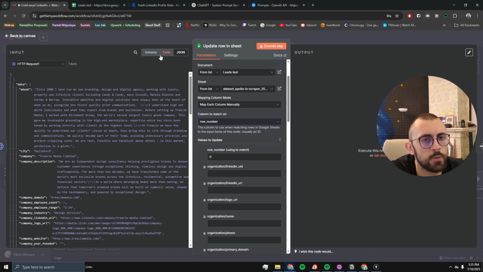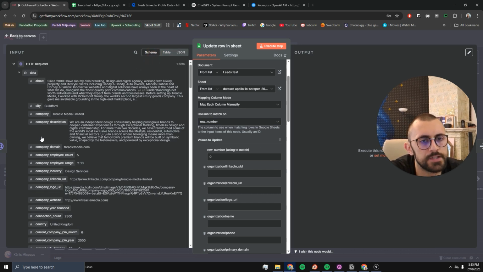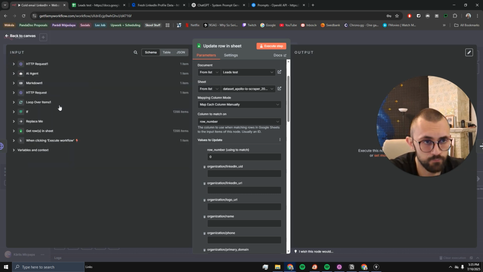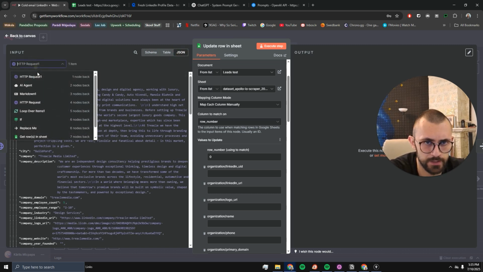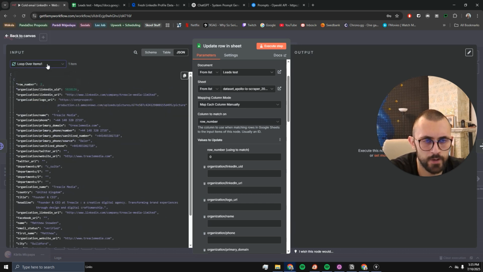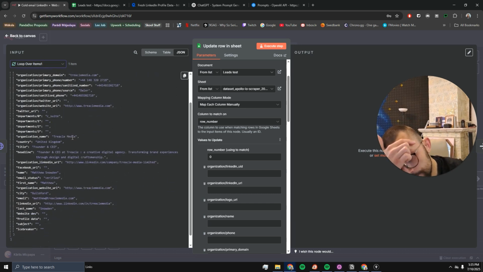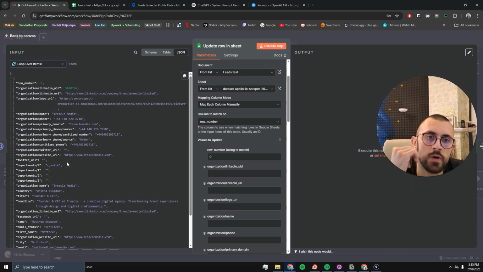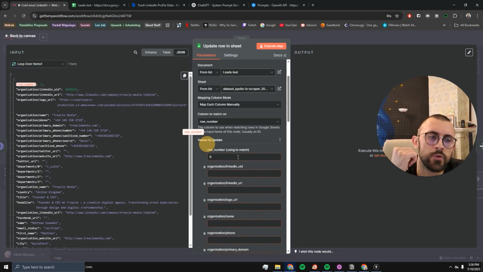So at the very beginning, we're looping over a specific item. We want the looped item to be the same one we're gonna edit, right? So if we look back at the schema, for some reason this looped item node isn't showing correctly, but that's fine, that's just a glitch. If we go over to looped items under JSON, then find the one we want, which is the very first one, row number.